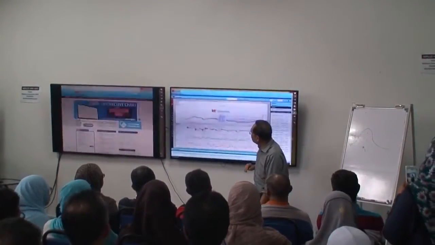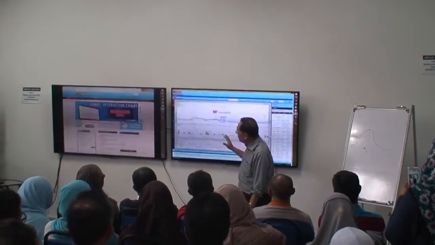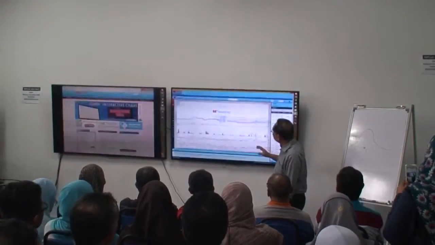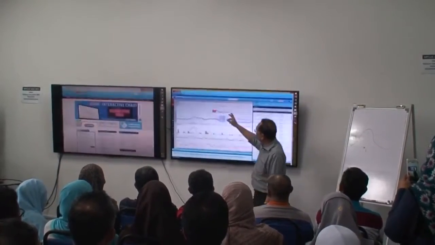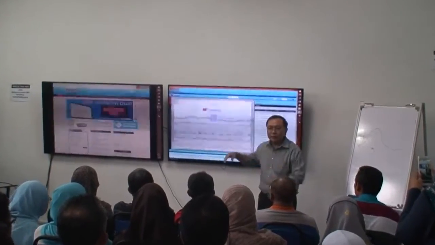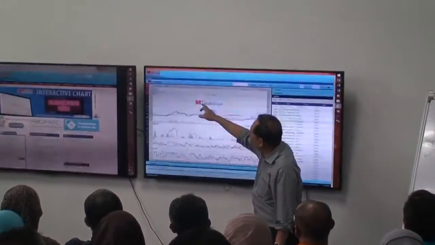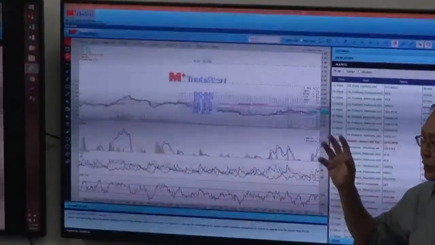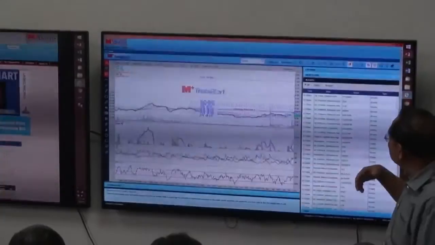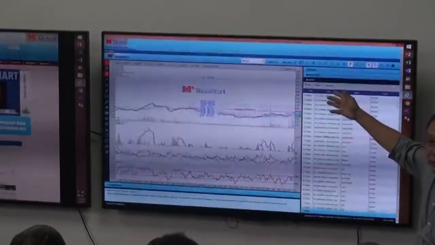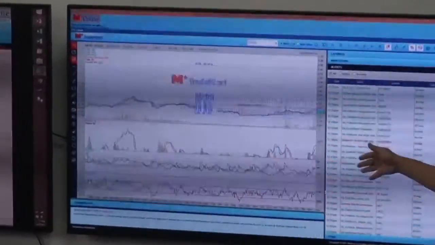Right. So actually it's ready. Now this watermark is too bright. We're going to get rid of it, as it blocks the chart. So we are going to get rid of it, so it'll be easier for you. So you can see there's a time. There are the rules. This is a strategy. The rules are the strategies.